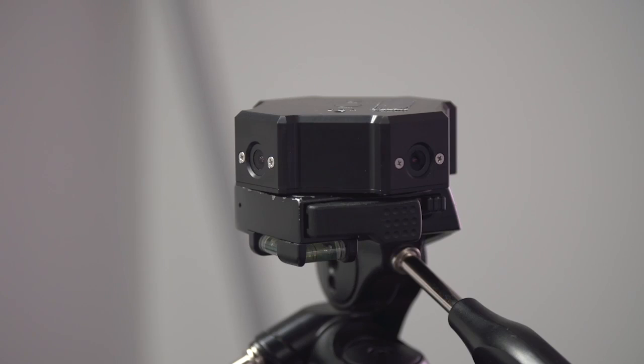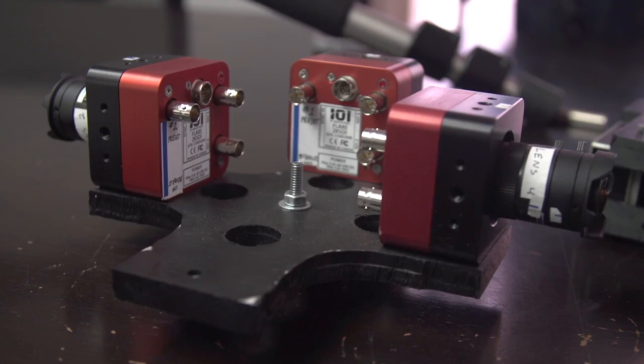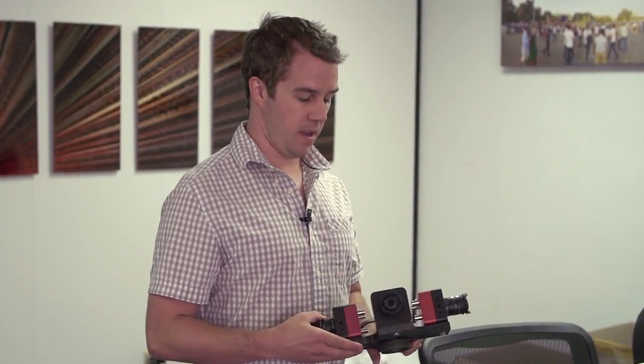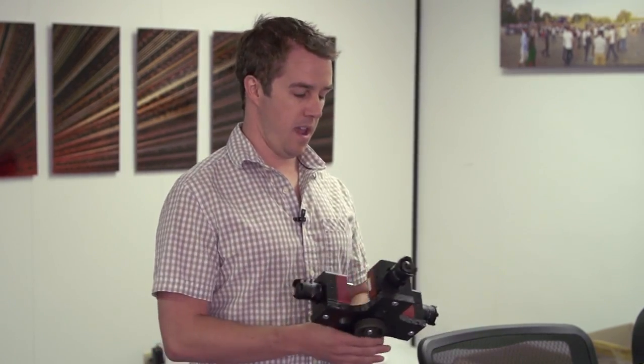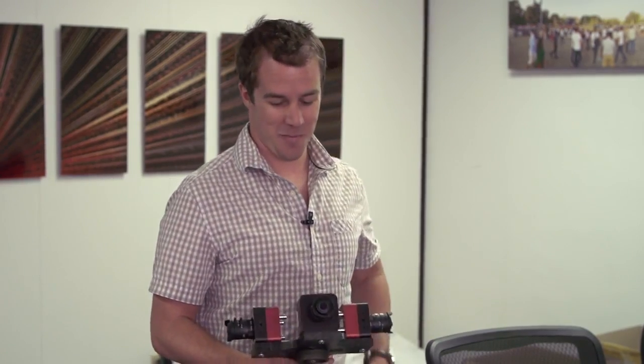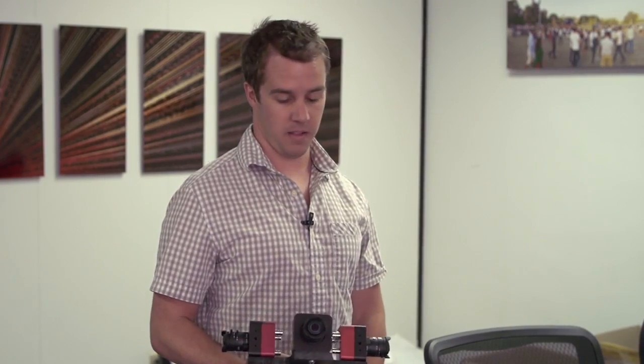Over time we realized we needed to make some modifications — we couldn't quite use the GoPros right off the shelf. I noticed that this and the more complete looking model are all roughly the same form factor and size. It's four distinct cameras — they're all pretty big. Our biggest concern after we did all of our projects with the US military was to really focus on image quality. We started working with folks like ESPN and Fox Sports to basically bring 360-degree video to pro sports. To do that you have to have really excellent quality video. It's not the most lightweight or small thing in the world, but it does take really incredible quality video and lets you do really high resolution, really high frame rate capture and stream in real time.